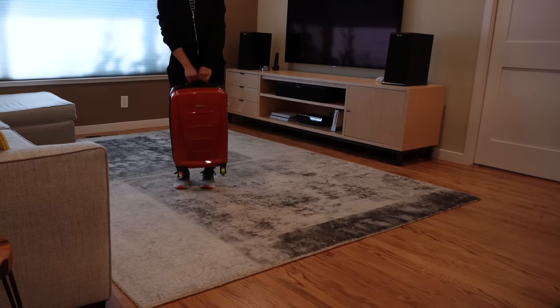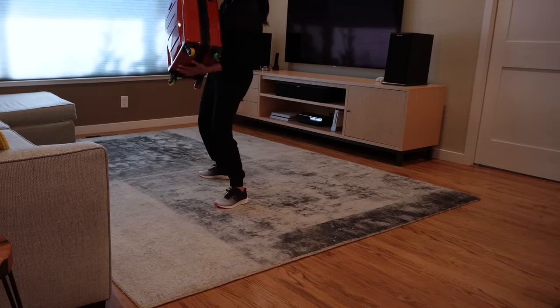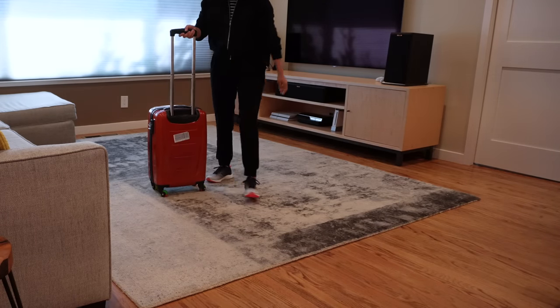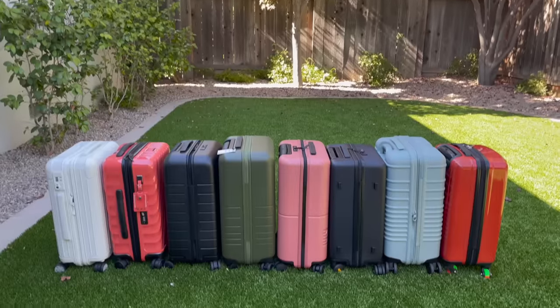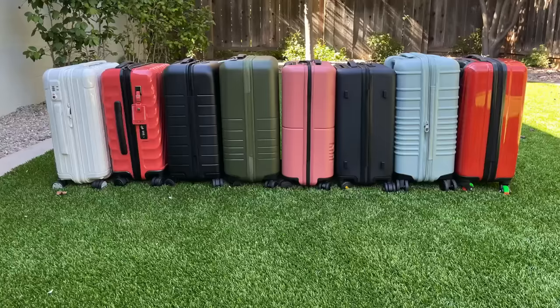When I picked it up, it feels pretty balanced. It doesn't have the side handle, so it's a little hard to pick up. But overall, for an under-$70 suitcase that I used for six years, it's been pretty solid. I'm just ready for something better. The suitcase I want to keep definitely needs to feel like an upgrade. So let's take a look from the least expensive to most expensive suitcase on my list.